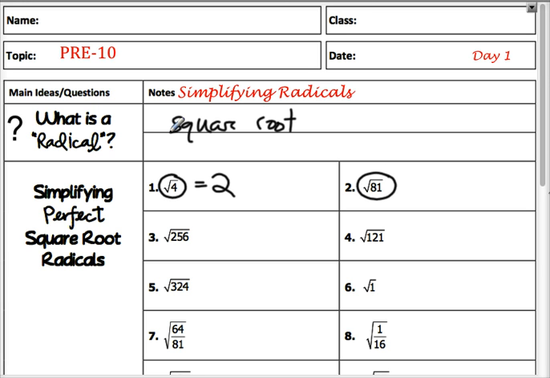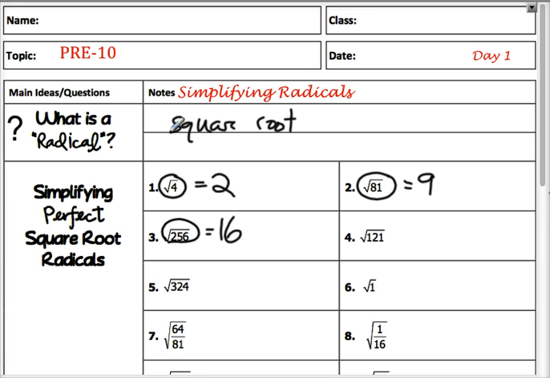For this one, what number times itself gives you 81? Well, 81 is 9 times 9. Square root of 256. What times itself gives you 256? Well, 16. Now, do realize you can do this on the calculator. Okay, for these nice ones, so all the ones in this first group, you can actually just plug them into the calculator and it'll give you the answer.